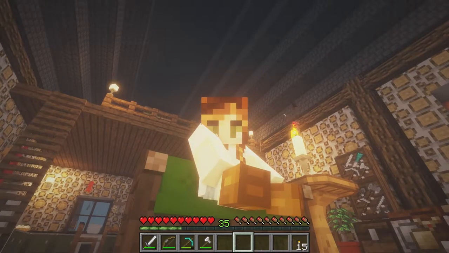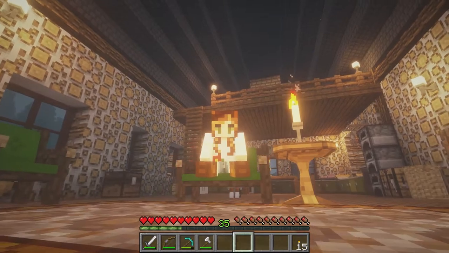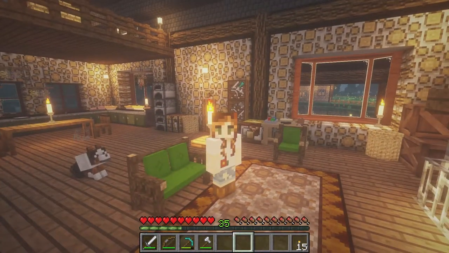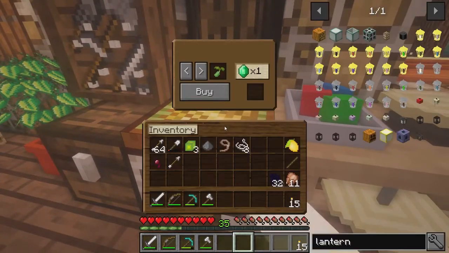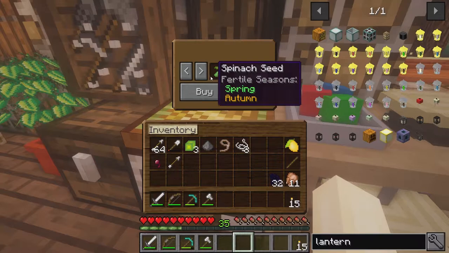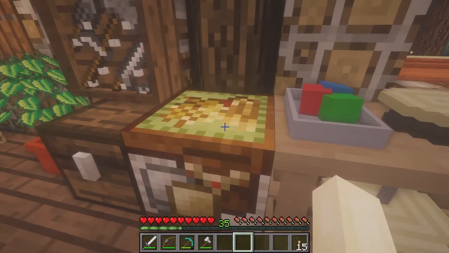But in order to do that, we need the actual crops. And in order to get the actual crops, we kind of have to buy them from Pam's Harvest Craft market thingy that is just back right over here. The crops all cost emeralds. Every single crop costs emeralds, but then I think you can even buy spawn eggs, but the trees cost 3 emeralds.